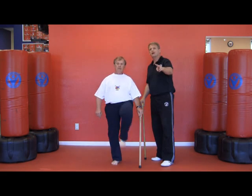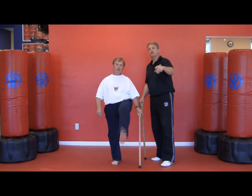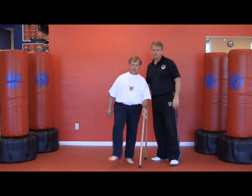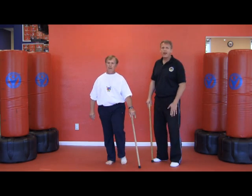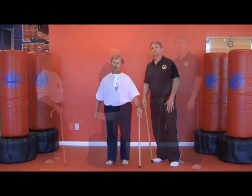He's going to do a couple more times, one more time, and now he's going to shake it out and relax. You're going to find this is a great practice for your balance, helps your lower abdominals and your quads, the front of your legs.